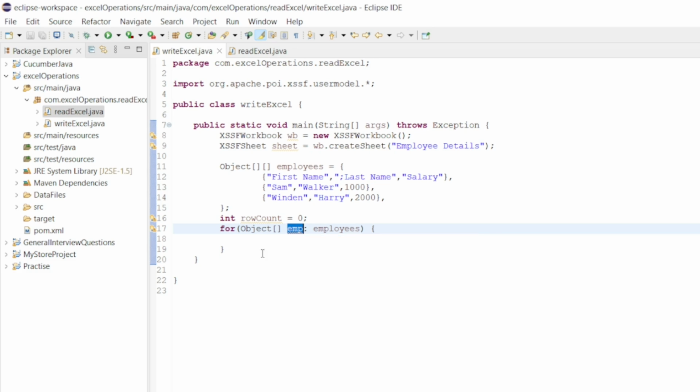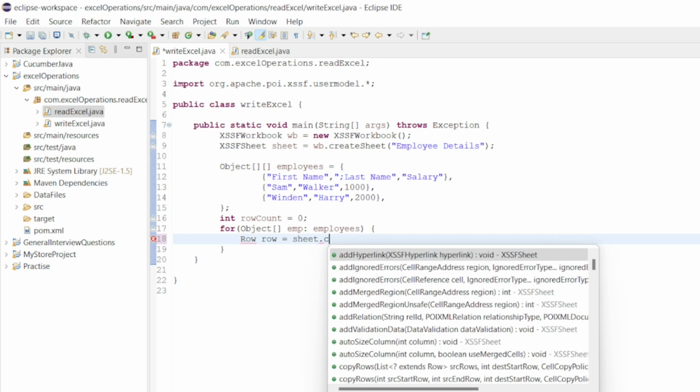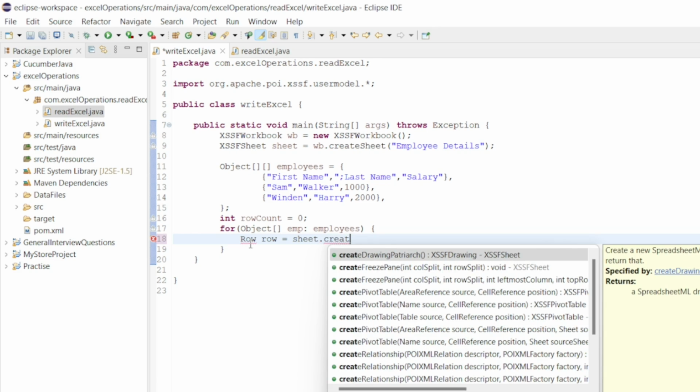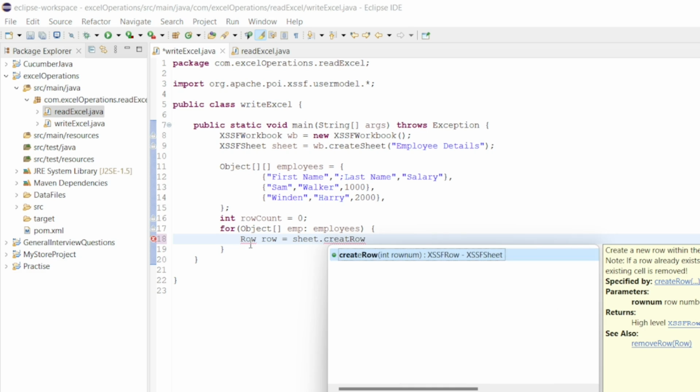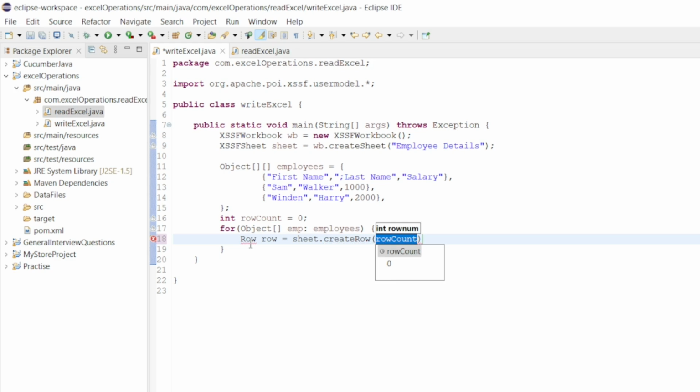So here I'll create a row. I'll write row equal to sheet dot, we are creating a row and we are inserting values in that. I want to create the row with row count plus plus.